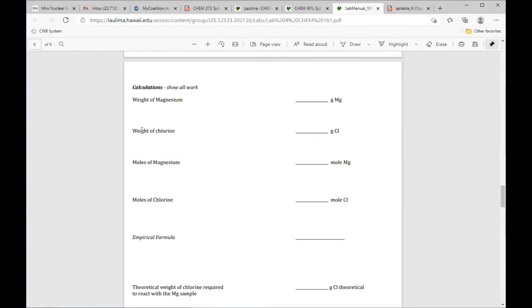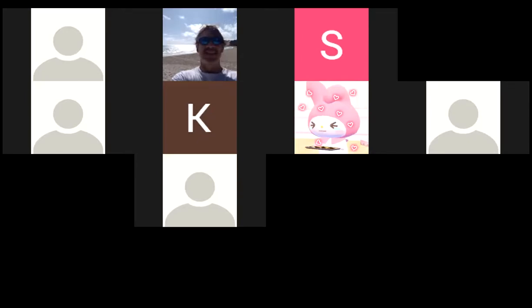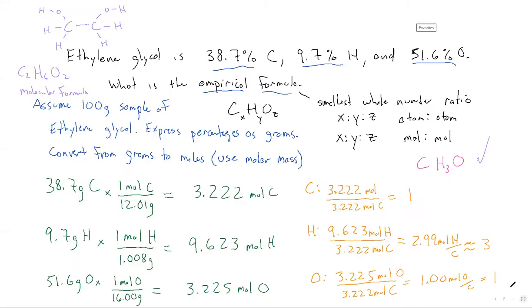Now, the weight of the chlorine is going to be determined experimentally, like indirectly. The weight of magnesium is determined experimentally just by weighing it, and so it's kind of solid. That's not going to change. But the weight of the chlorine has potential to change. So let me show you what I mean by showing you the reaction.